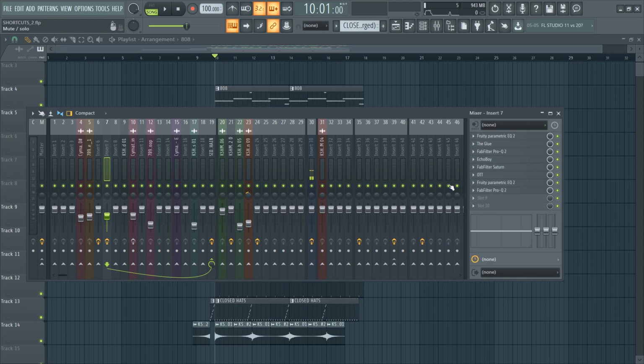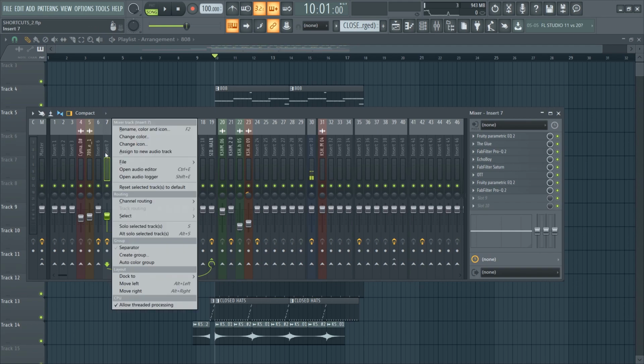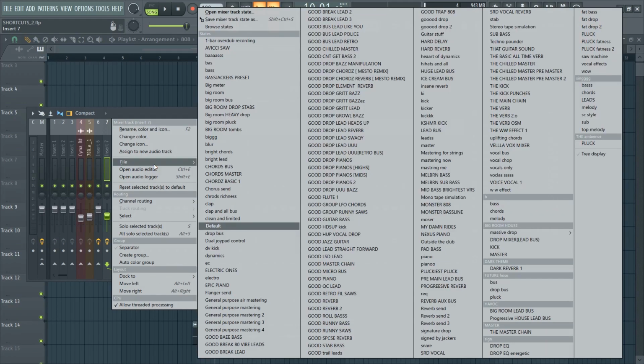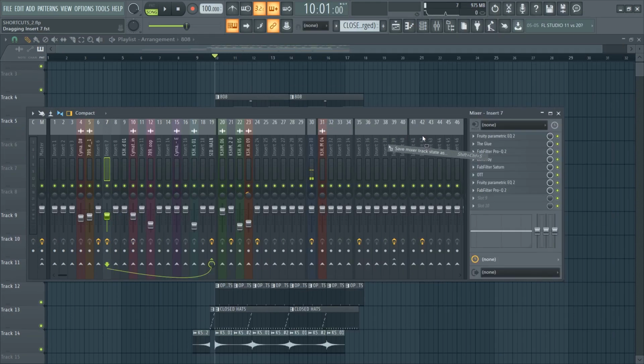Instead of dragging every plugin, I'm going to right click on mixer track 7, go to Files, and choose Save mixer track as. I'm going to hold it down, bring it to mixer track 43, and release my left mouse button. And there you go, you have all the effects that you had in mixer track 7 now in mixer track 43. So that's going to ease up a lot of stuff.